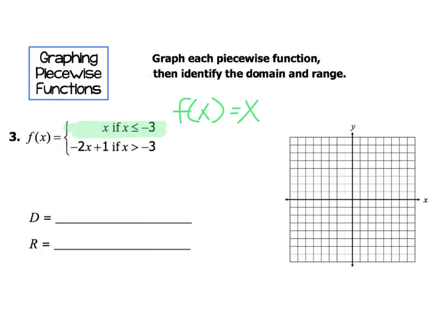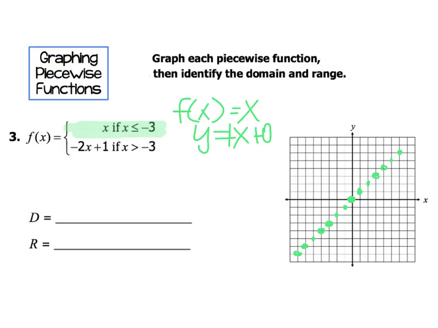when, or if, x is less than or equal to -3. Now, f of x equals x is the same thing as the equation of the line y equals x. All right, and y equals x is basically y equals 1x plus 0. This helps us because that means 0 is our y-intercept, so we know our graph's going to start right there. And then we know we're going to go up 1 over 1, right? Up 1 over 1. And we can go down 1 over 1, down 1 to the left 1. All right, and we can go in both directions here across the whole graph. That is the equation of that line.